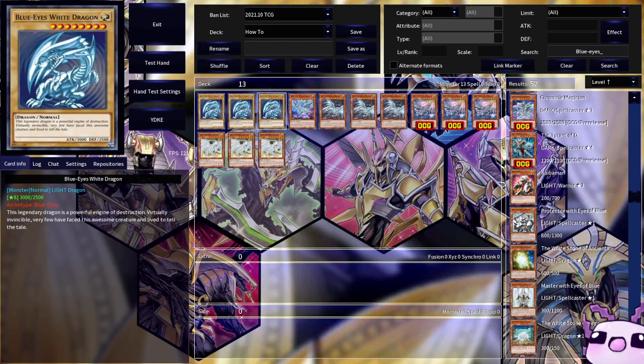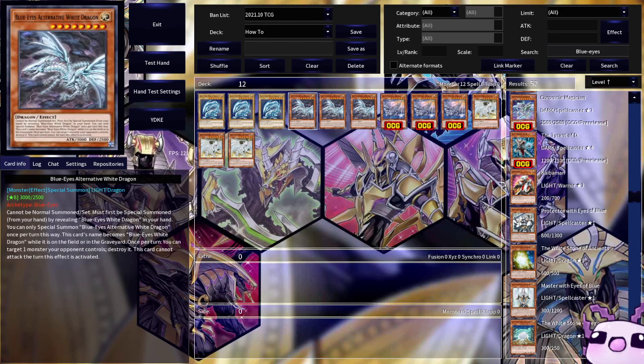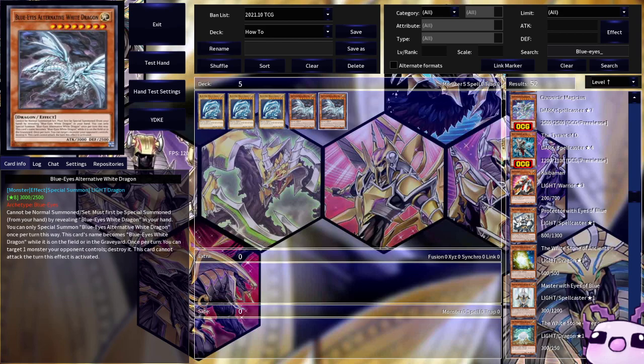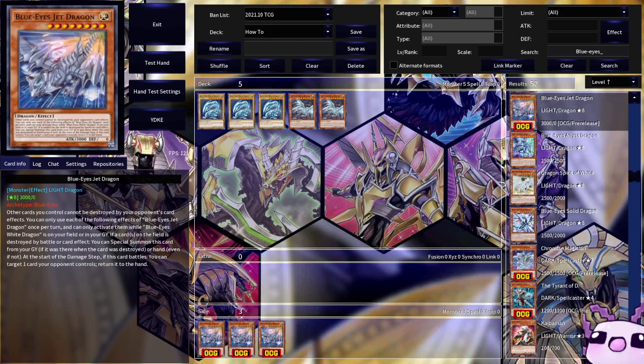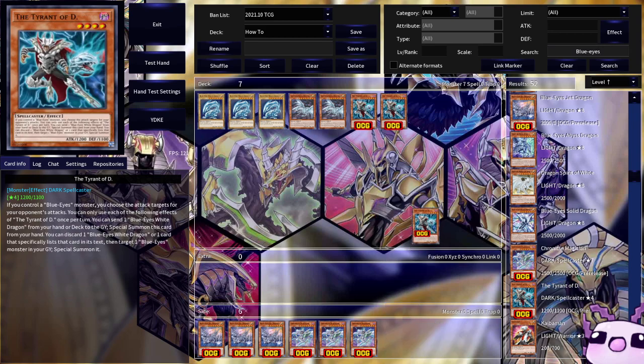So obviously I know that Blue Eyes White Dragon is a staple, along with Double Alternative, and I'm not too sure about the new one, but that's one thing that we're gonna keep an eye out on. So I'm just gonna put the new one in the side deck, along with pretty much a lot of the new cards. So Tyrande, I know that this is gonna be a 3 of because if you control a Blue Eyes monster, you can choose the attack of your opponent's attacks.